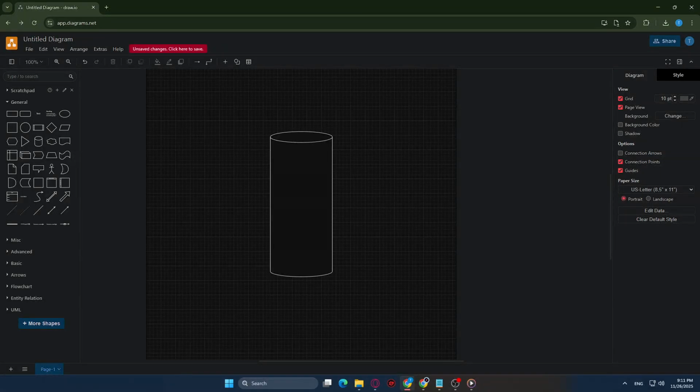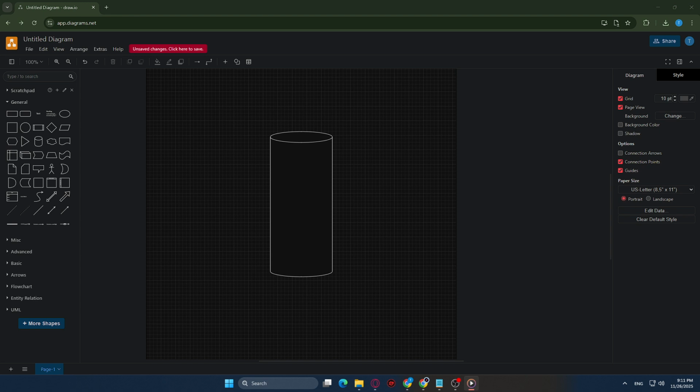In today's video, I'm going to teach you how to toggle the grid view in Draw.io. If you're new to Draw.io, also known as Diagrams.net, the grid is the faint pattern of dots or lines that covers the canvas. It helps you line up shapes neatly and keep your diagram consistent. Sometimes you'll want it on for precision, and other times you may prefer a cleaner, distraction-free canvas. Toggling the grid on and off quickly lets you choose what's best for the task at hand.